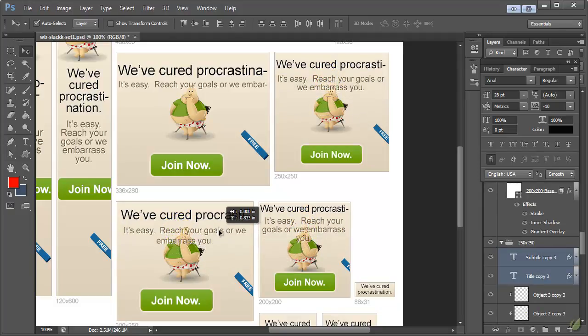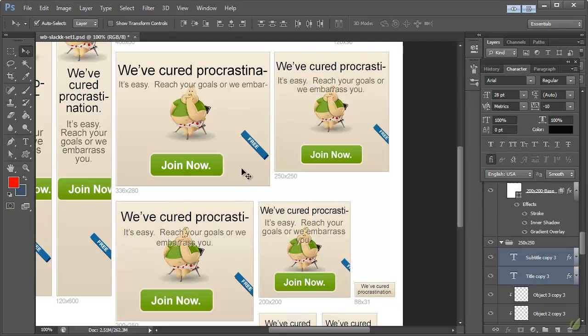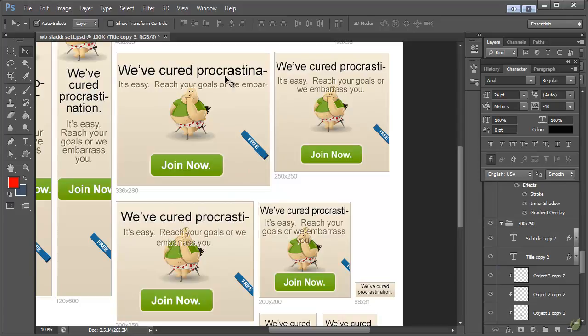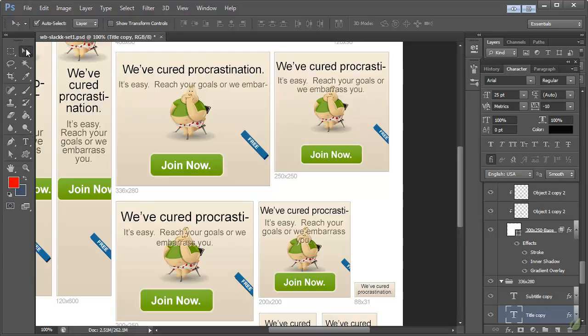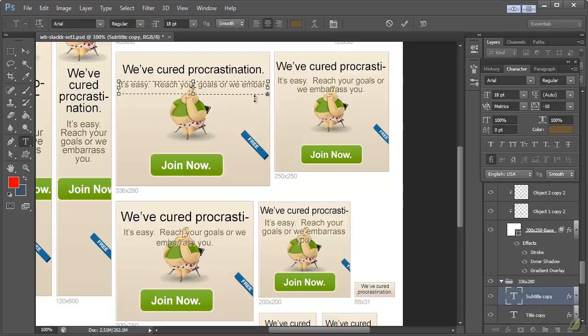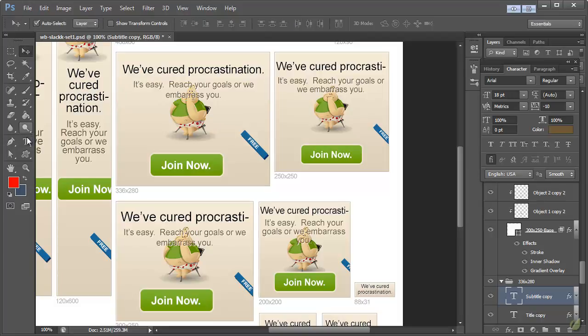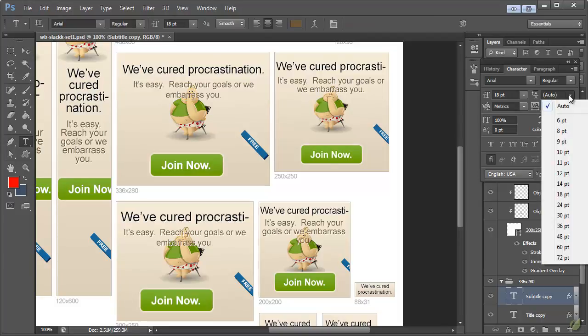I'm just holding Shift and selecting them. So let me just focus on this one up here at the top. Let's try 25. Okay. We can just drag this down a little bit. Change the line height to, we'll try 14.